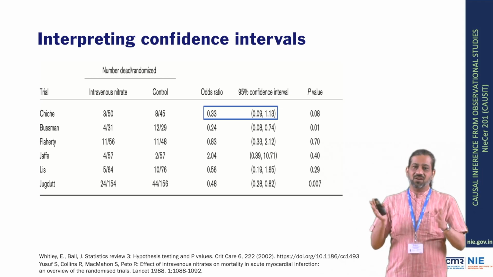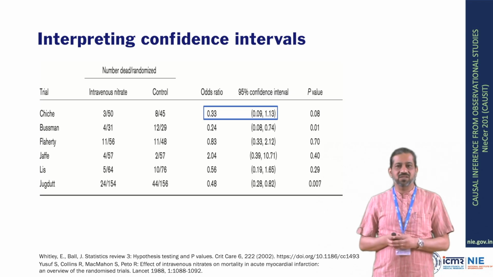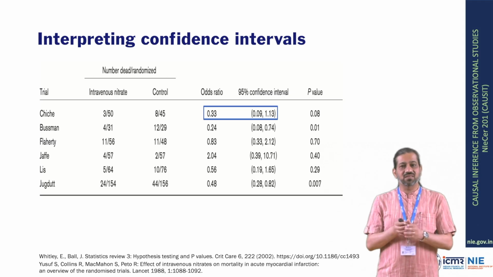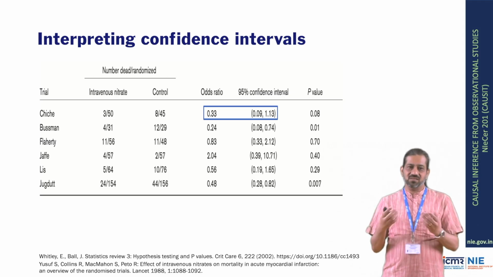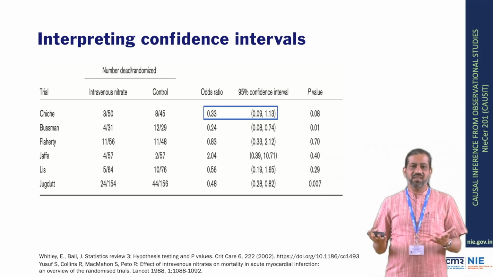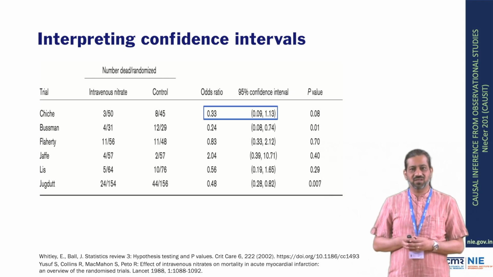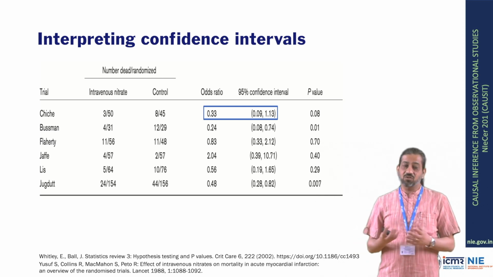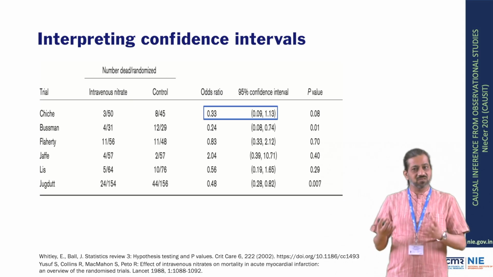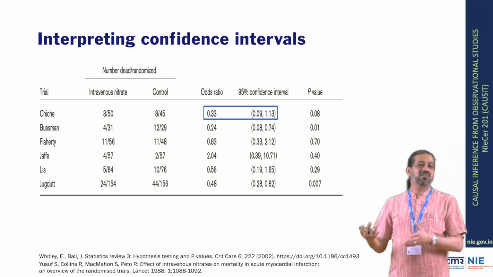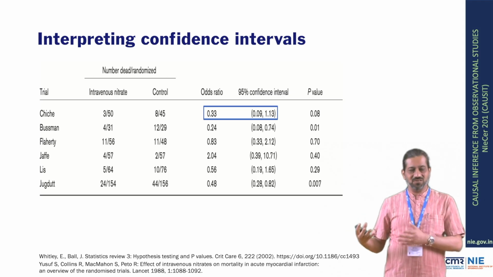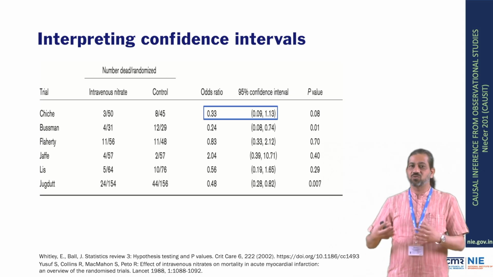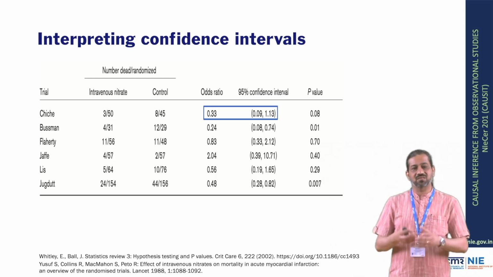As you can see, this is the 95% confidence interval. It ranges from 0.09 to 1.13 and includes the null value of 1 as well, which signifies an uncertainty in the odds ratio of 0.33. So if we were to take this as the final result, it could actually be a problem, because it is possible that administering intravenous nitrate could actually be dangerous to the patients, although not by too much, but there's still a likelihood that a higher number of people may die compared to not giving intravenous nitrate, as per the results of this trial.